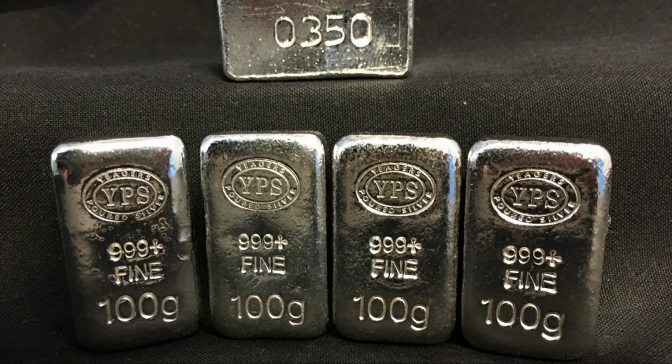A lot of times, my favorite is Jaeger's poured silver. I don't know why, I just love their silver. I love their Kit Kat bars. They're some of my favorites. The 4-ounce Kit Kat they have, and also I think it's the 10-ounce rectangle. It's really cool. There are so many different designs, so it's a piece of art.